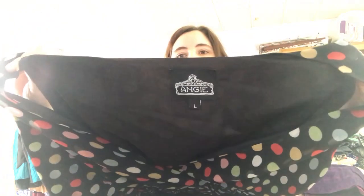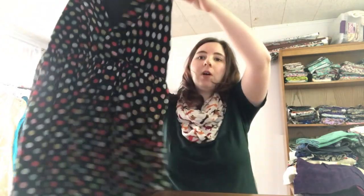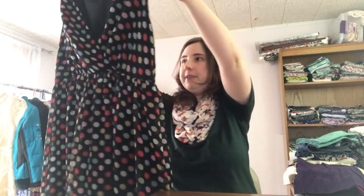This one is an Angie dress — cute little multi-colored polka dots with a surplice bust, size large. Angie runs really small. I think I got this for myself from Sculla, which is an online site where you can get pretty cheap stuff. It just didn't work — I wanted to nurse in it but it didn't fit in the chest, so I put it on Poshmark. It has one like, it's been listed since March, and I'm just over it. That's going to the consignment store too.